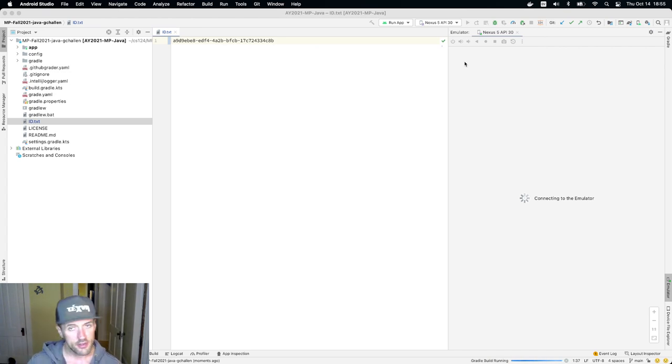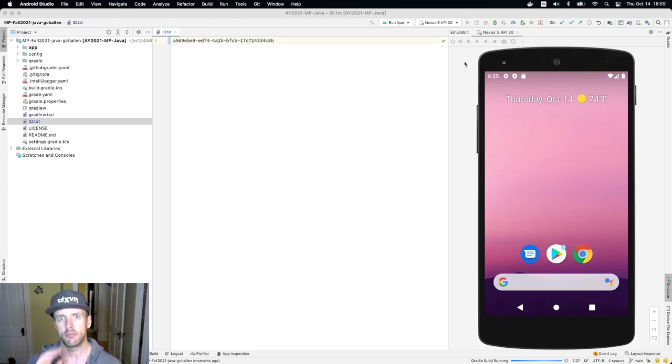I'm going to run the app. This is going to take a minute. If you have an actual Android device, I would suggest that you use that to run your code on. You'll have a much, much better time than trying to run the emulator, particularly if you have a somewhat slow machine to work on. All right, so my emulator fired up. My build is running. I'm creating the app for the first time.